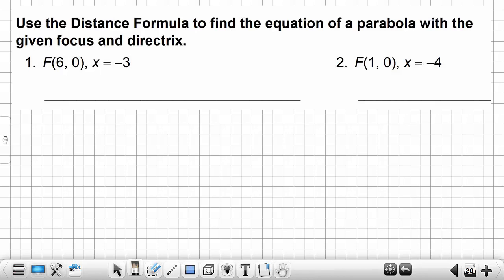That's ridiculous. Okay? Use the distance formula to find the equation of a parabola with the given focus and directrix. I don't even know what they mean by that. I know how I would do it, and I feel like logically it makes sense. We're going to do it that way. First step. What's up? Later on. Right now, yes.